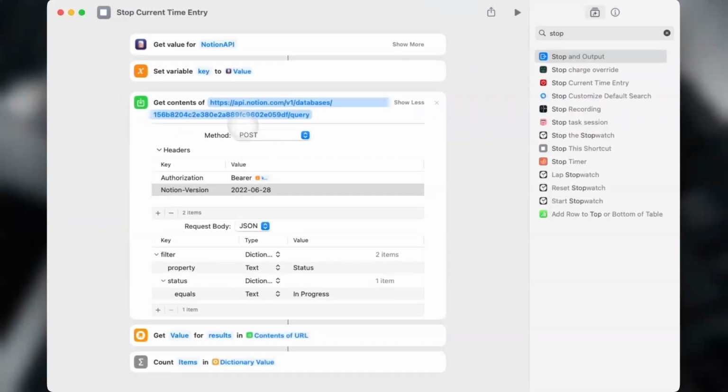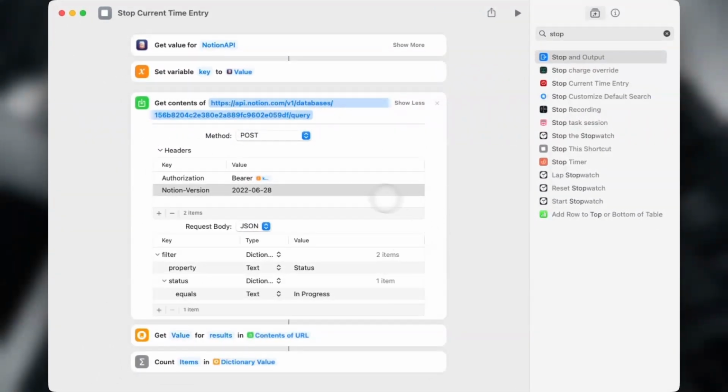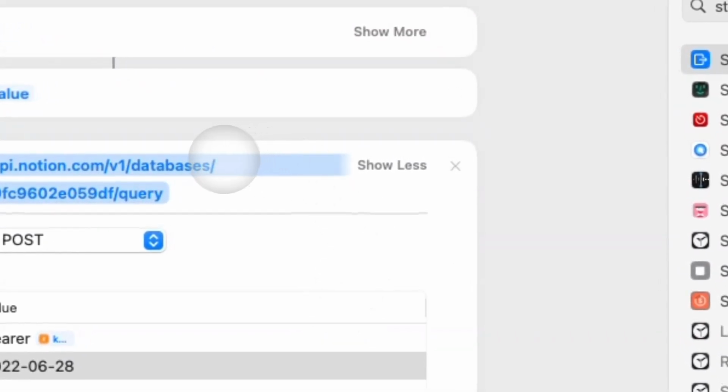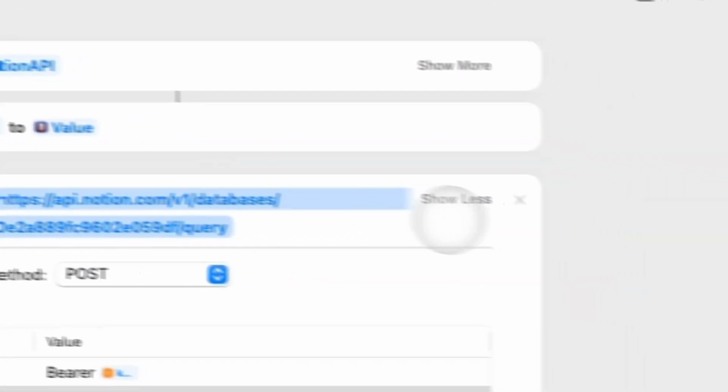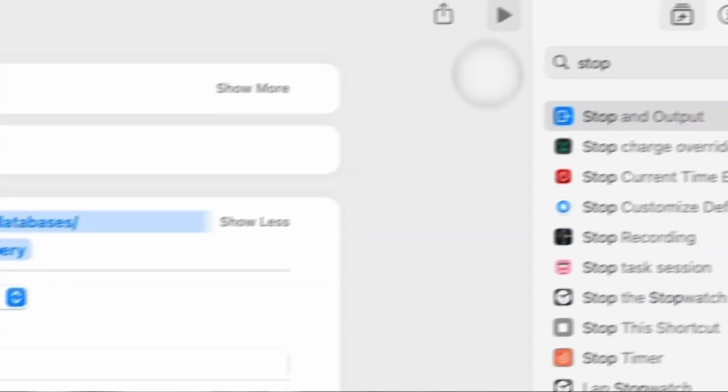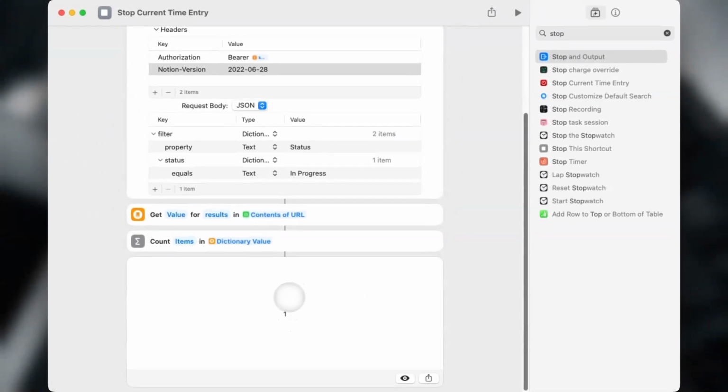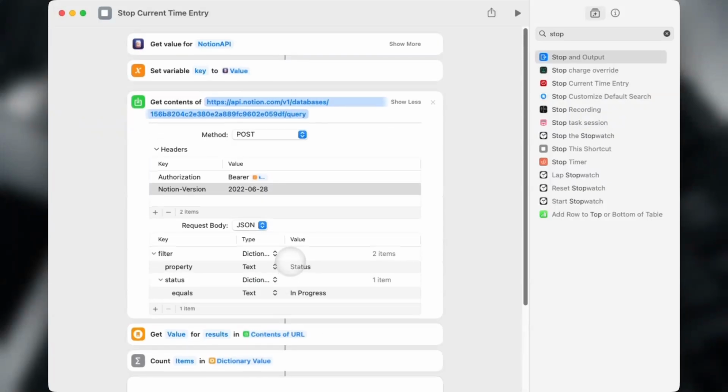I'm not trying to cut off this portion when I'm messing up, because it's also important to evaluate your issues and fix your problems. So you have databases now instead of database, and as you see, one letter ruins the whole shortcut. And as you see, we have now one as it should be.